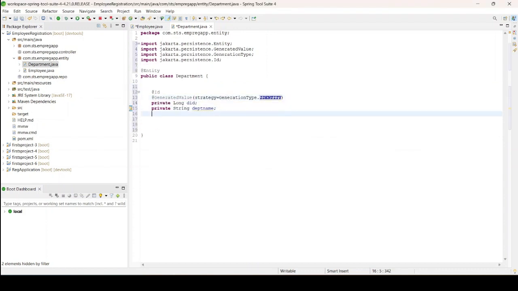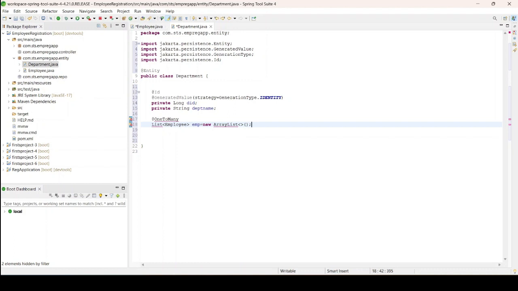Now here we are going to give the mapping for our Employee class. That is one to many, right? As one department can belong to multiple employees, there will be a list of employees. We have seen this in the mapping video of JPA, right? So just set it as emp, which is nothing but a new ArrayList.